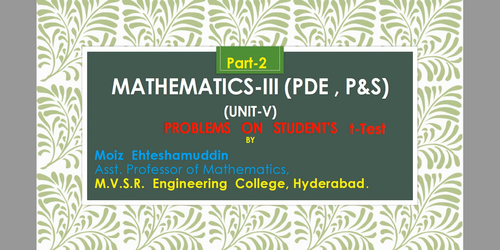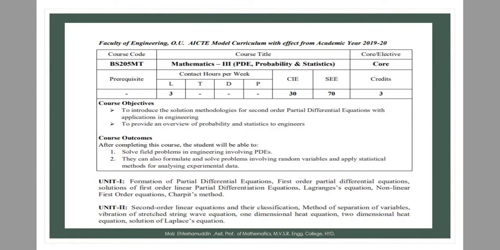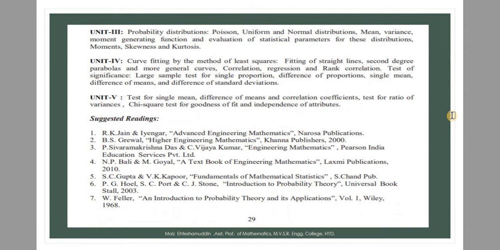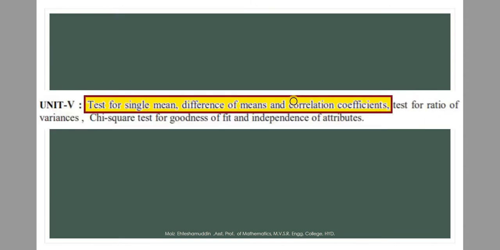In the previous session, I gave the outline of Mathematics-III Unit V. Now we will be dealing with all the topics one by one. This is the syllabus slide we'll see first. You have this syllabus for M3, and we are now dealing with Unit 5.